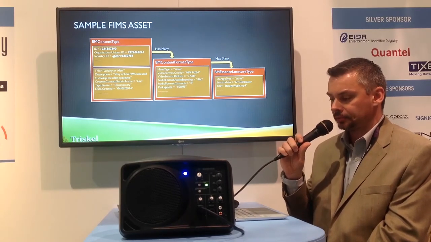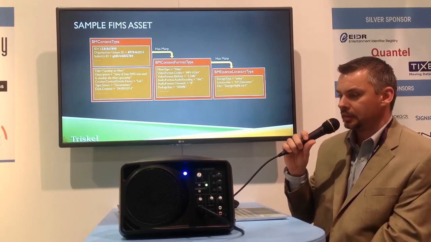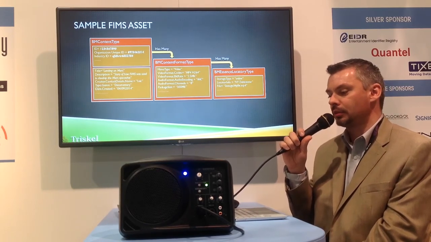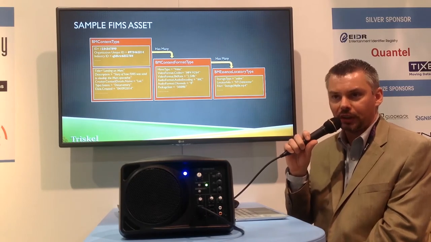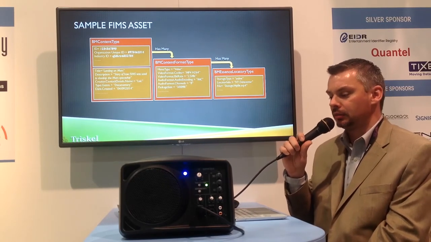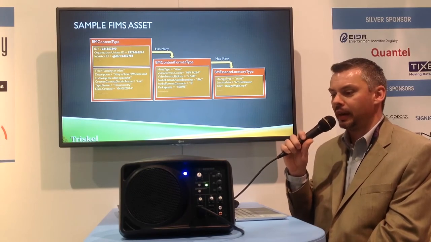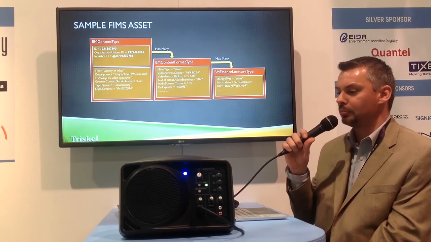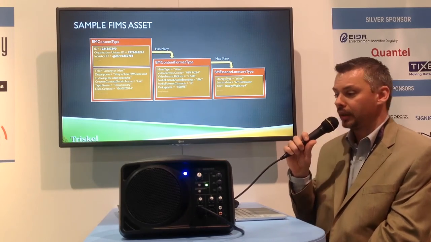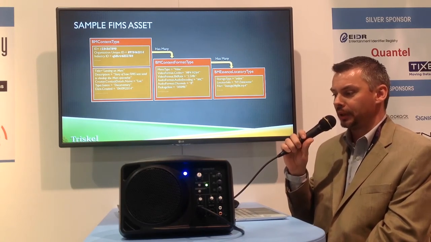Then there's descriptive metadata. That is very important for media, but when it comes to media files, that's something that's always forgotten. In order for the query engine to be useful and for you to actually find the asset that you're looking for in those millions of records that you have, you need to have rich metadata, okay? And you need to be able to support descriptive metadata.